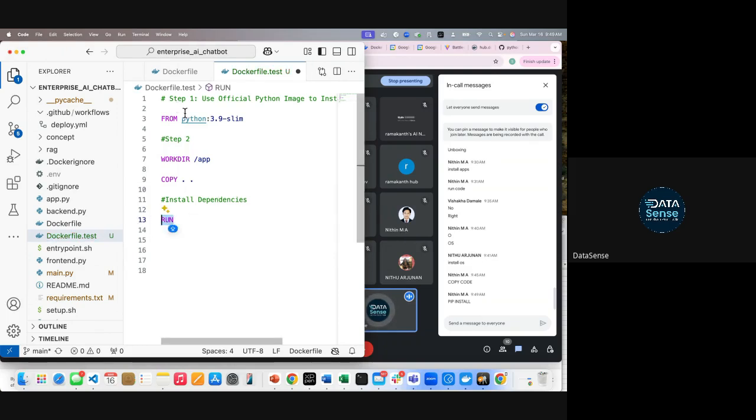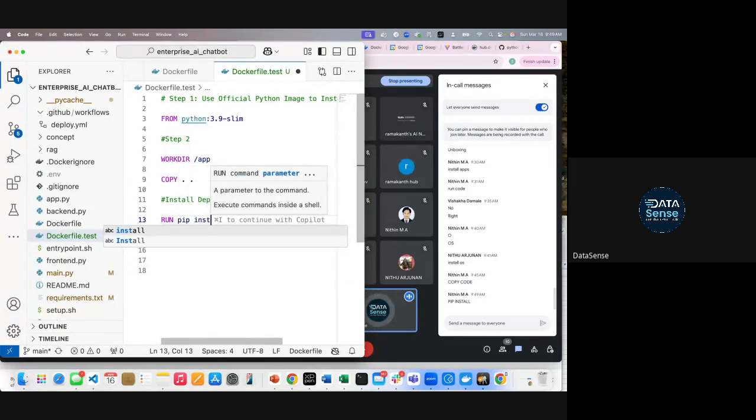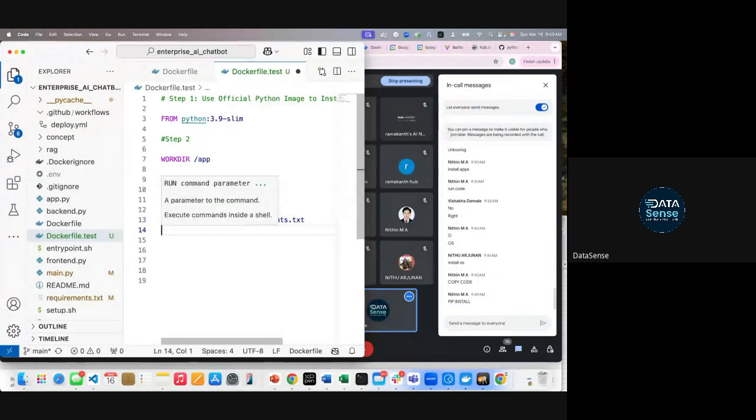This will run inside the Docker container. So you need to mention RUN, and then you'll say pip install -r requirements.txt. Clear? This is what you do in the terminal.